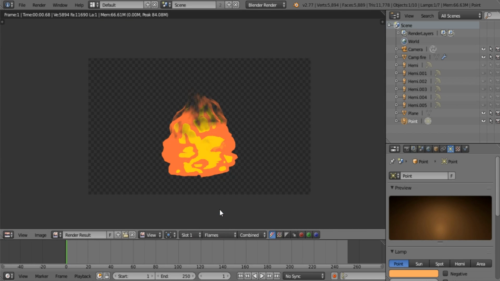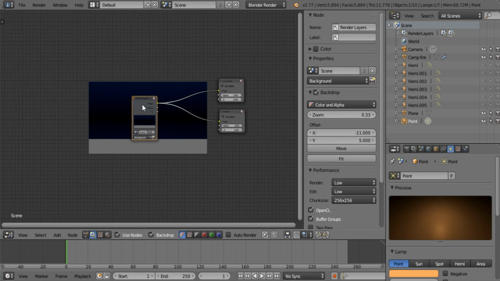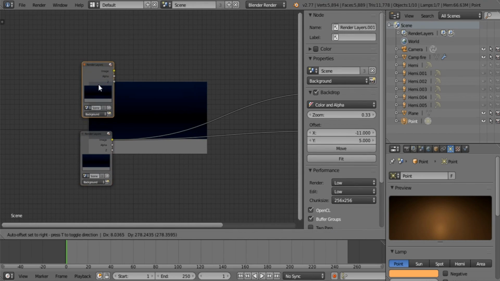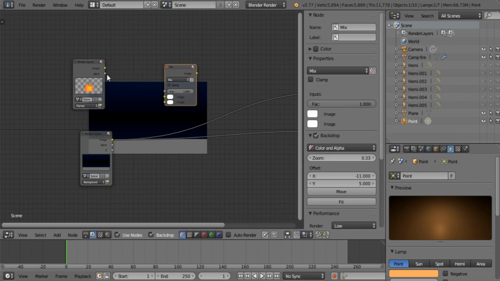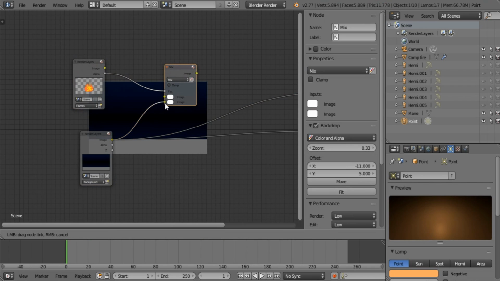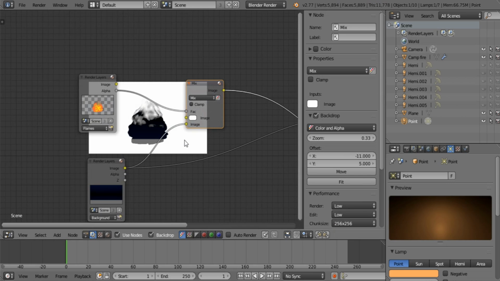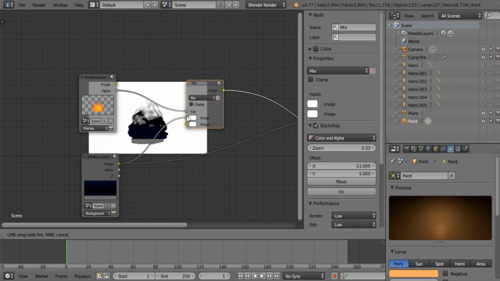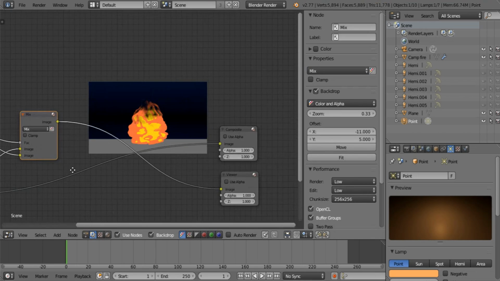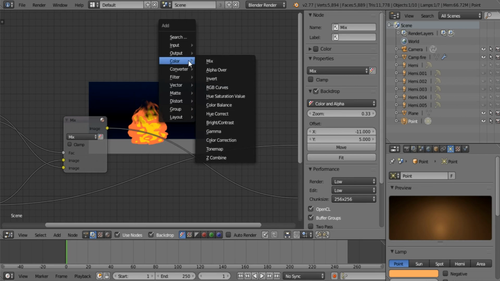Let me just show you what it looks like. There are flames. There's the background. So go into your node editor. Trust me, the flames will look better in a moment. Select your flames, go color, mix. And this is how we add it to our background elements. Just want to select that. And you see I already have it the wrong way around, where the background is in where the flames are supposed to be. So we just need to switch that and stick the flames in there. This enables us to get a really, really smooth alpha finish.